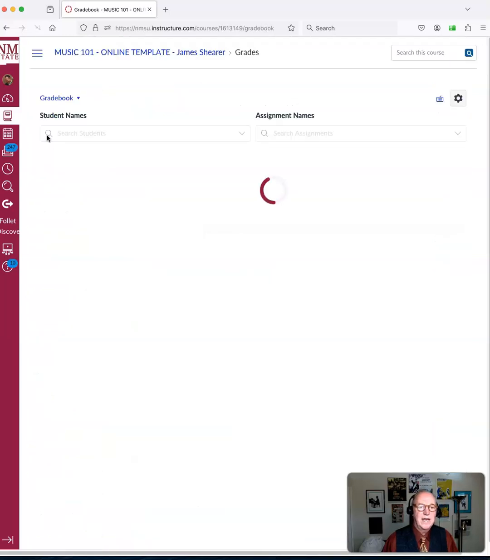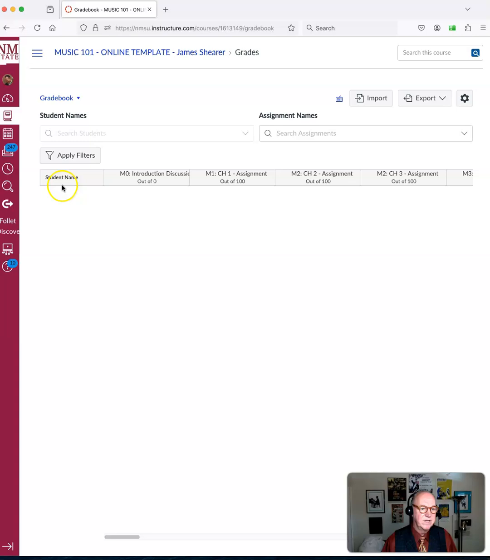This is not a working class, so you won't see grades here other than that's what your grade book will look like. And as you go through it, you will see grades posted in cells for each one of these areas. And you will also see a final running point total. And as you do more work, the point totals will go up. Each thing is weighted by percentage.